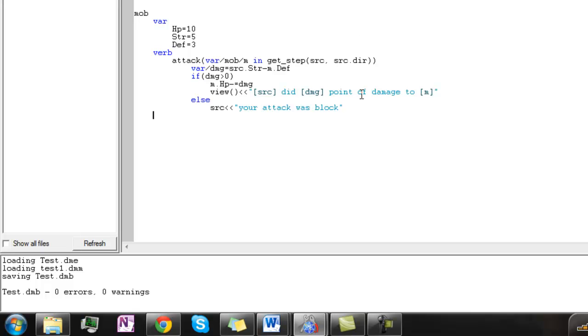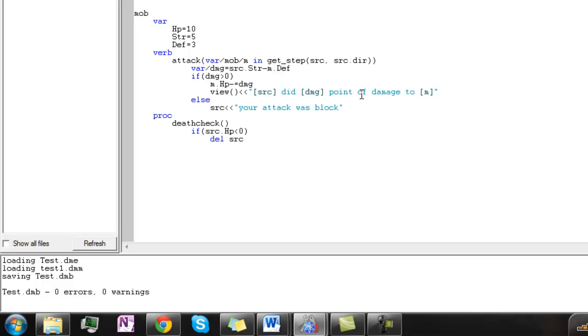So now we need to make a procedure. Big word. Now, basically, this procedure is going to be called death check. And death check is going to say if source's HP is less than 0, you're going to delete that source.